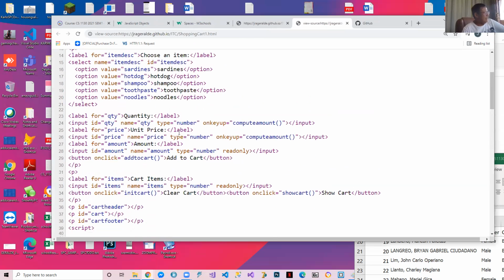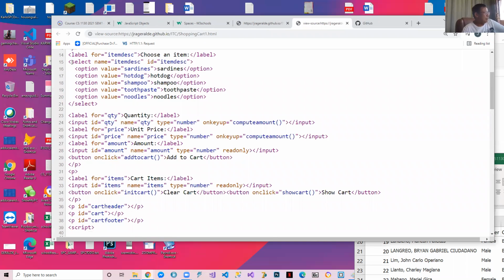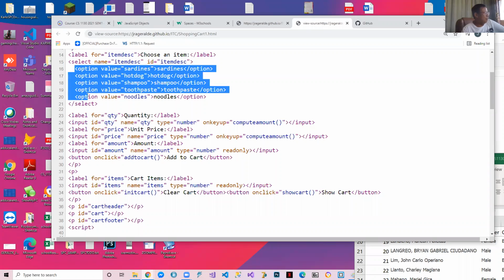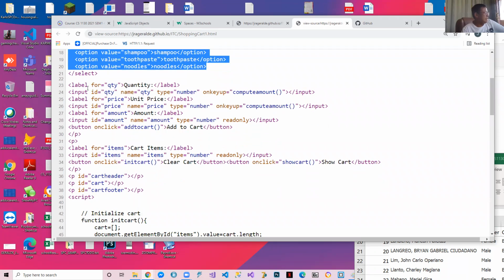In the drop-down box there is an input called a select. It's like an input text, but this time you provide the options. The options will have a value, sardines, and then the label is sardines. These are the different values that you can choose in the combo box. Likewise, the quantity is an input. The price is also an input with its own ID, and the amount is also an input with its own ID.